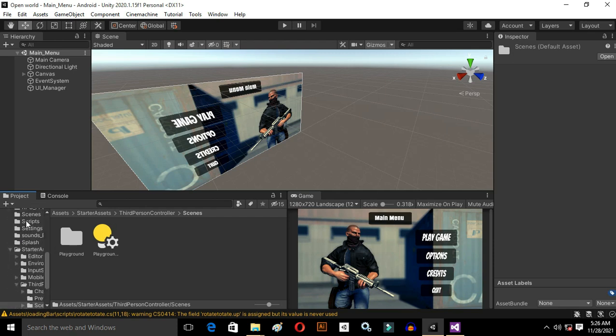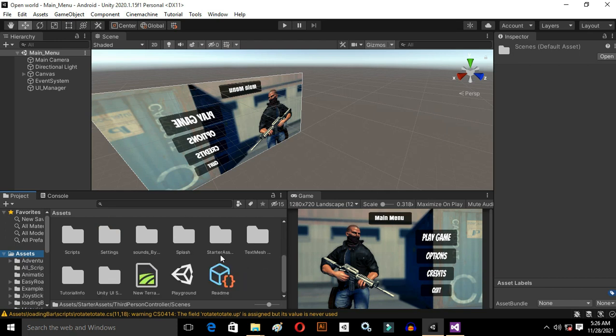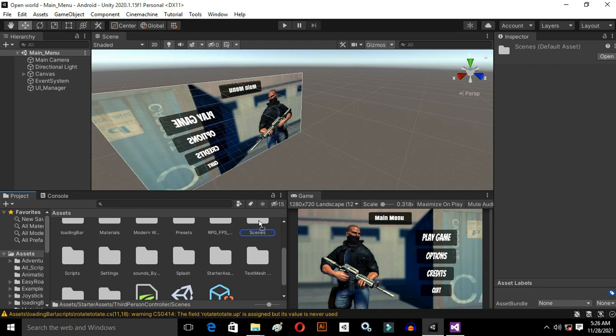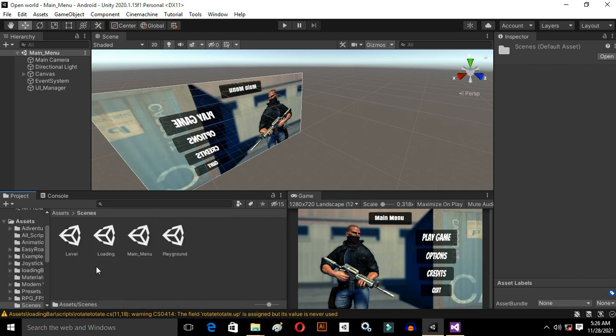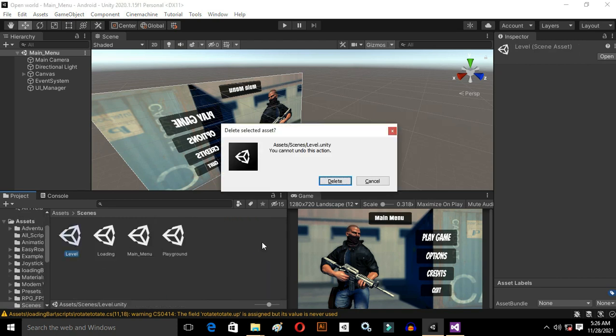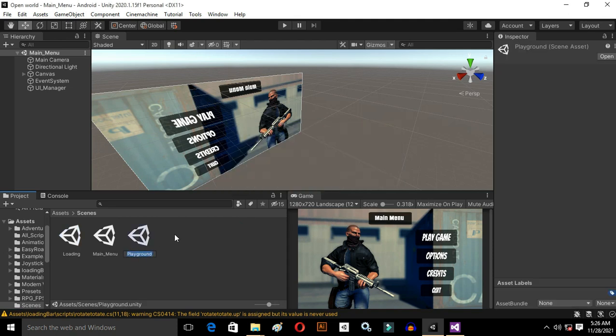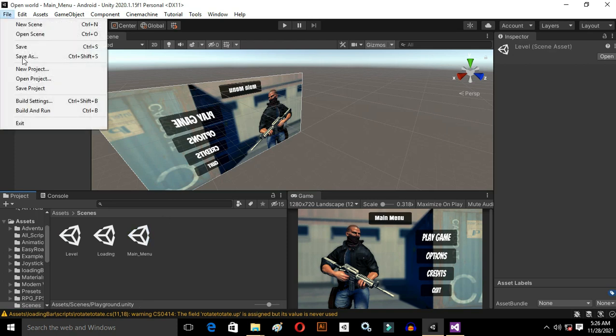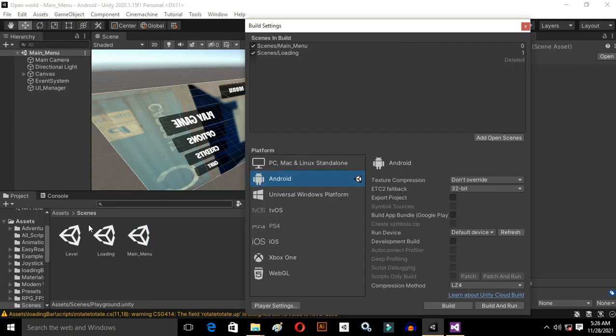From here I can easily drag and drop it to the scenes folder. Here it is. I will delete the level scene and rename it to level. Let's go to build settings, drag and drop this over here and delete the previous. Let's play the game right now.